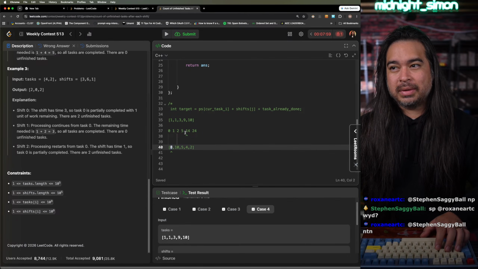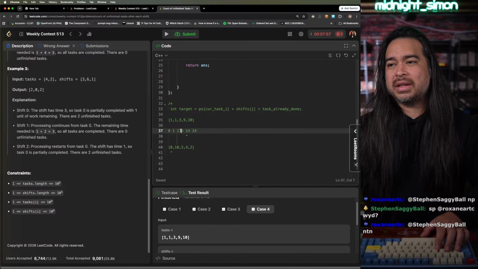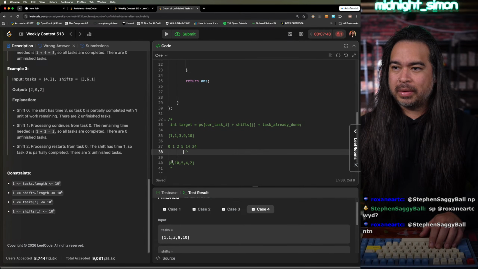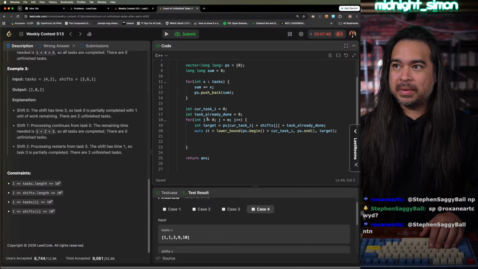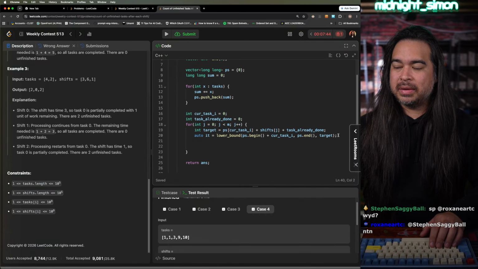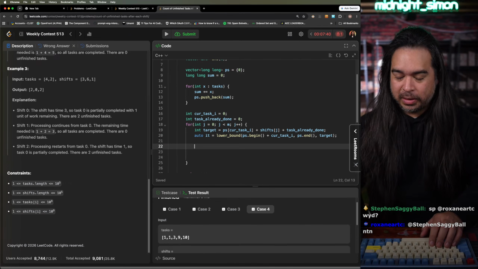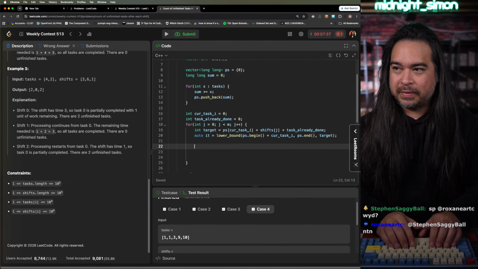So how much left is, I guess, the diff between 5, the previous, and the current. But 8? Okay. I see. I think I see. Let's try and do that. So first things first.